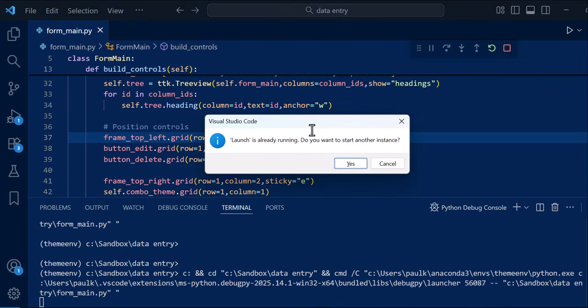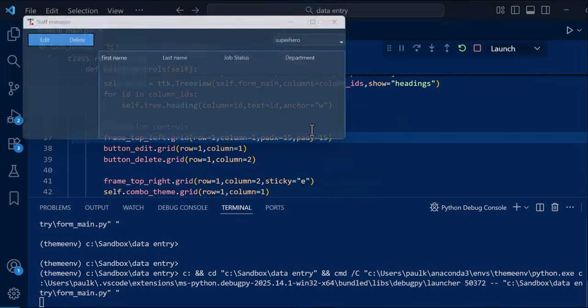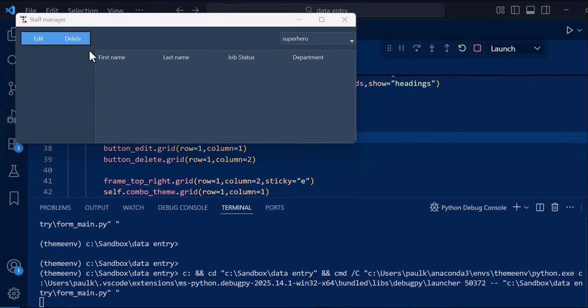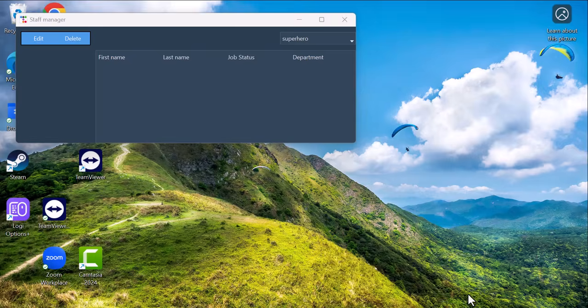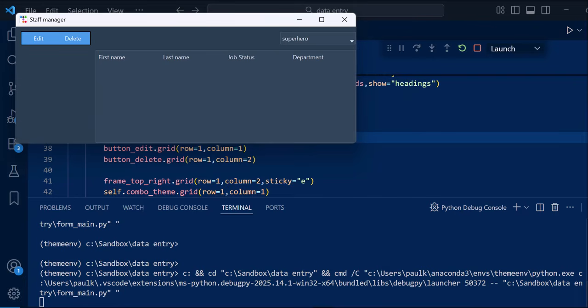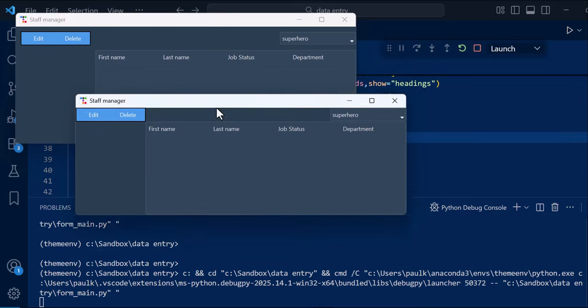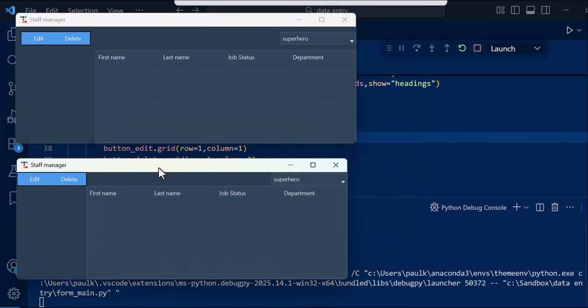Now if we run this code again, what you'll see is that we've got more spacing. So you see that it's gone down there. So let's bring up the other one. And if we bring up the other one, then what you'll see is the difference. So it's just gone down here a little bit.